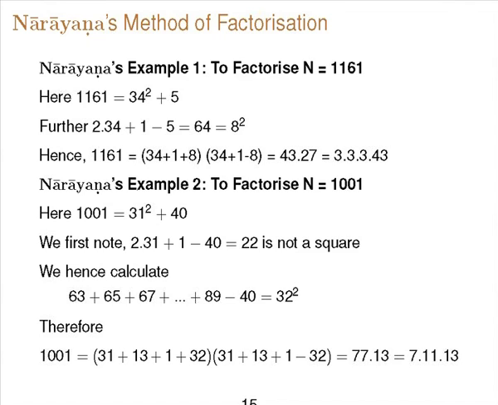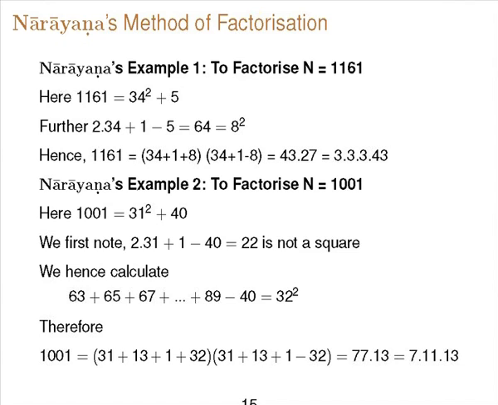Now it is 1001, the nearest square is 31 squared he has taken, 31 squared plus 40. Now 2 into 31 plus 1 minus 40 is not a square. So start this arithmetic sequence, cranking it, keep on going, sum as many terms such that the sum minus 40 is a square. So when it happens, you will have a factorization of 1001. You have gone 13 terms in this sequence. So finally you actually find that 7 itself was a factor. So here there was no need to go and do this, but it is an illustration of the method.